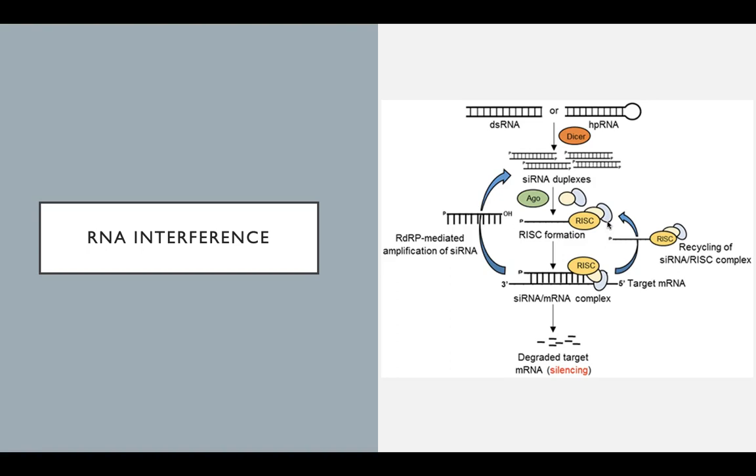Once this RNAi is triggered, an enzyme called dicer, shown on the right below the double-stranded RNA, will cut these long double-stranded RNA molecules into 21 to 23 base pair fragments. These double-stranded fragments are called small interfering RNAs, or siRNAs, that are bound to the RNA-induced silencing complex, RISC. This is shown right below dicer.